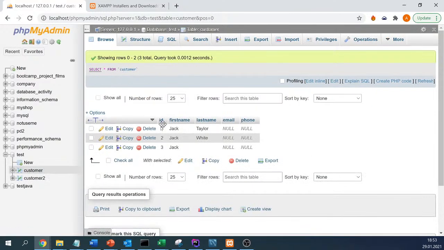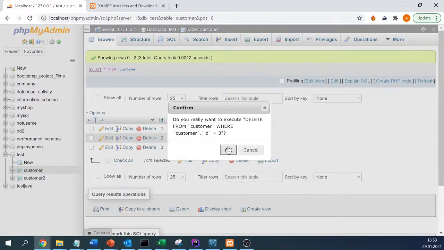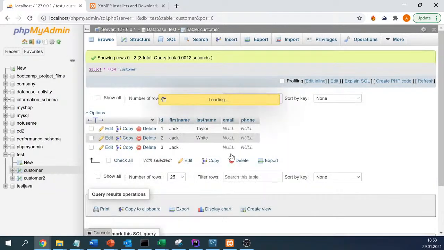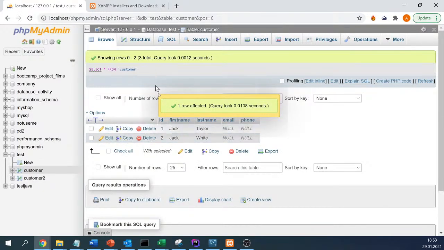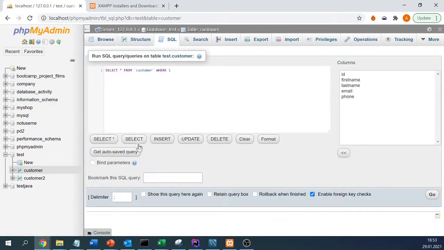So to show anything, it uses a select query, an SQL select query. Same if we delete the entry, then you can see that it asks if we really want to execute delete from. So this is also a query. Basically, all the actions done with the database tables are done using SQL queries.